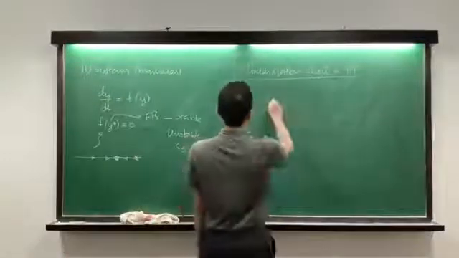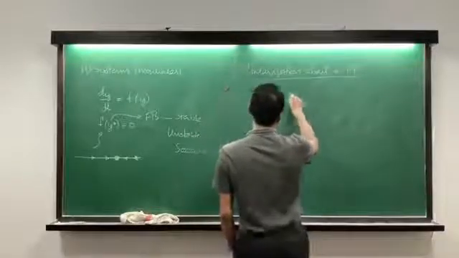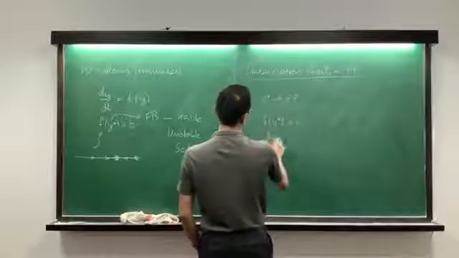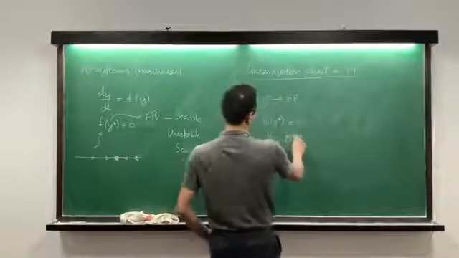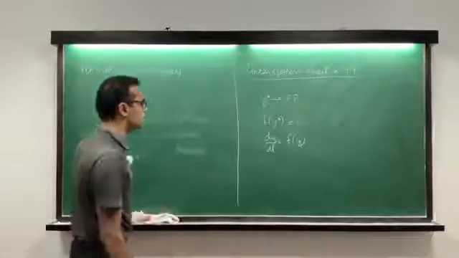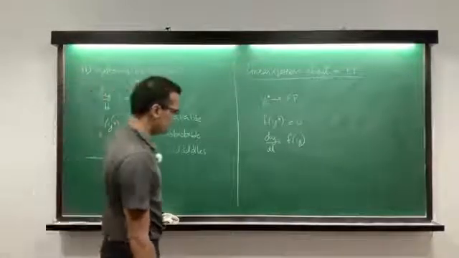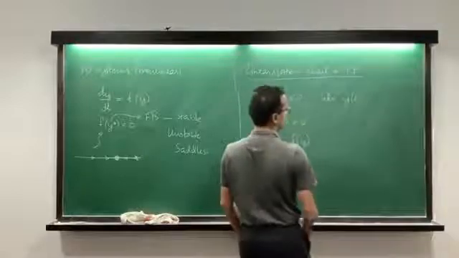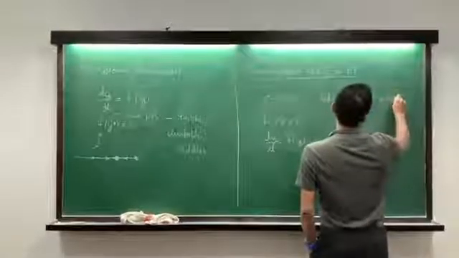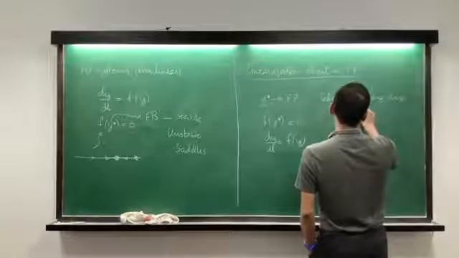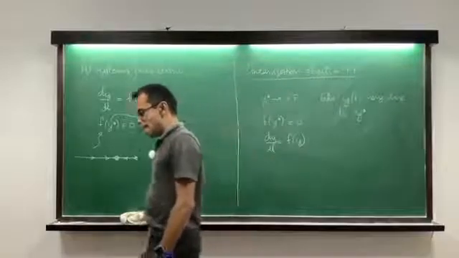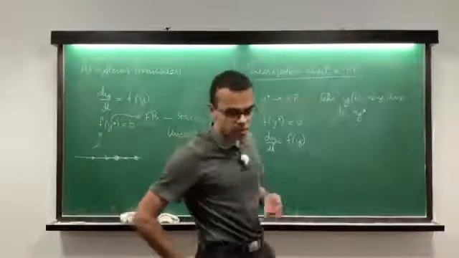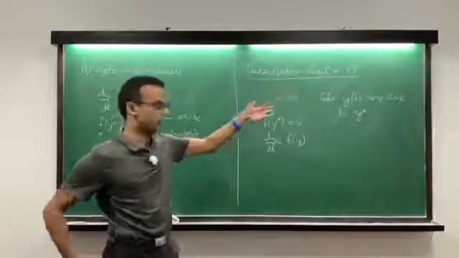And linearization is very simple, like I said. So let's say y star is a fixed point. So f of y star is 0, so dy by dt is f of y. That's the system we're looking at, an autonomous first order nonlinear ODE. And we say, okay, you take the actual trajectory, the actual solution curve, y of t, very close to y star. And then we'll see what happens to the trajectory as t increases. So will the trajectory come towards y star, or will it go away from y star? That's what we're trying to find.